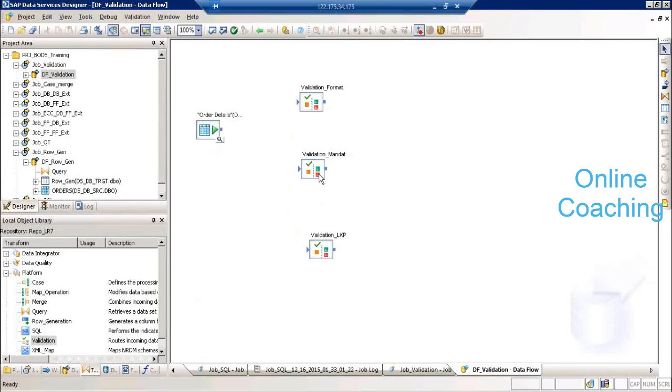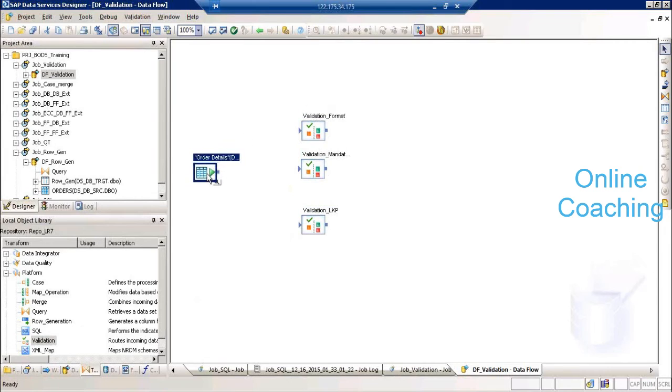Right. So initially, when I started with Data Services, there was a big question: why? Because at that time there were no methodologies or standards set by SAP. There was a big question of why I had to run all these three validations in parallel. Why can't I run them in sequence? I'll give you a good reason why I'm building it this way, because I was initially part of this discussion and strategy.